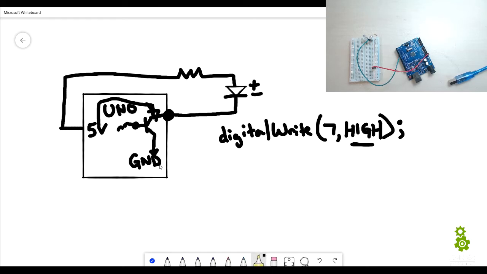So let's look at the flow of electricity then. You have 5V, it goes through here, goes through the light, and then it doesn't go to GND, right? It goes to 5V. And it kind of makes sense too, because high is 5V, the higher number, but low is GND, which is the same thing as 0 volts. So when we say low, it goes to 0 volts. When we say high, it goes to 5 volts, which is the higher number.